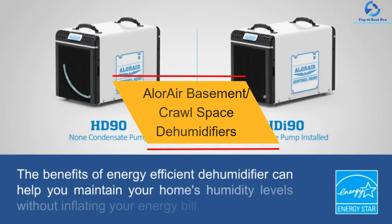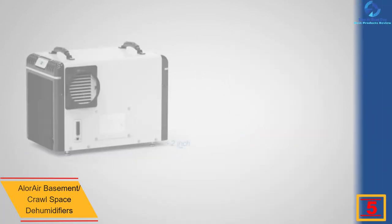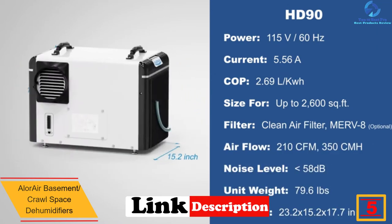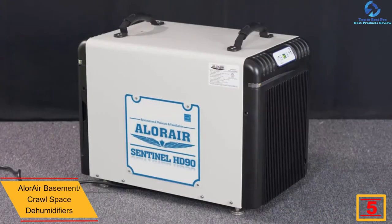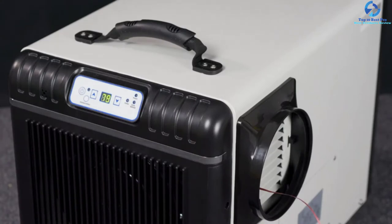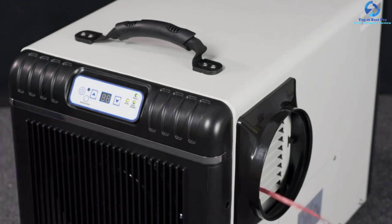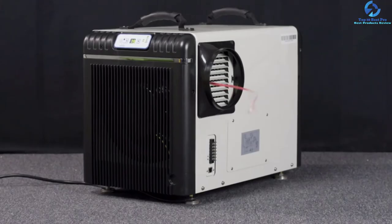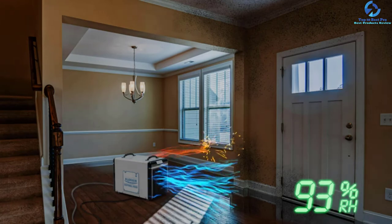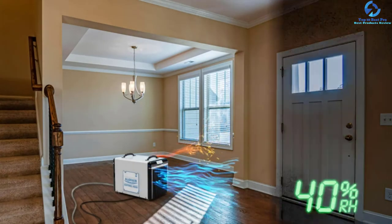At number 5, we have the Allure Air Basement and Crawl Space Dehumidifier. This commercial dehumidifier is a wonderful choice for spaces of about 2,600 square feet. Targeted users install this product for storage areas, crawl spaces, garages, basements, and large rooms. This model has grabbed attention with its internal corrosion protection, 5-year warranty, CETL certification, and HGV defrosting system. A prominent reason why users love this unit is that it is capable of absorbing moisture effectively without adding to energy bills. With an efficient and faster process, you will be capable of operating this model at a lower temperature.